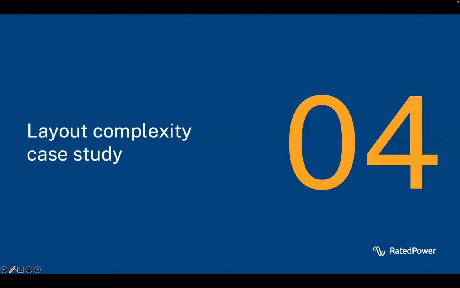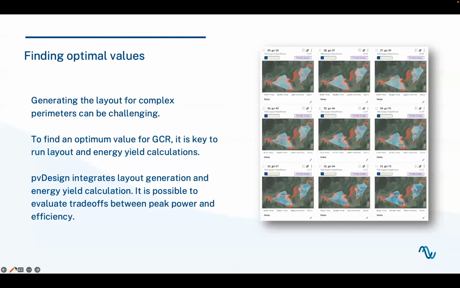Finally, I said earlier that pvDesign runs the layout depending on the parcel geometry, right? And you get to choose different parameters. Because pvDesign fits that automatically into the energy yield calculation, this allows you to do some more unusual studies very quickly. If you have a very complicated layout, you can run very detailed and deep studies where you combine a layout generation algorithm with an energy yield calculation algorithm.